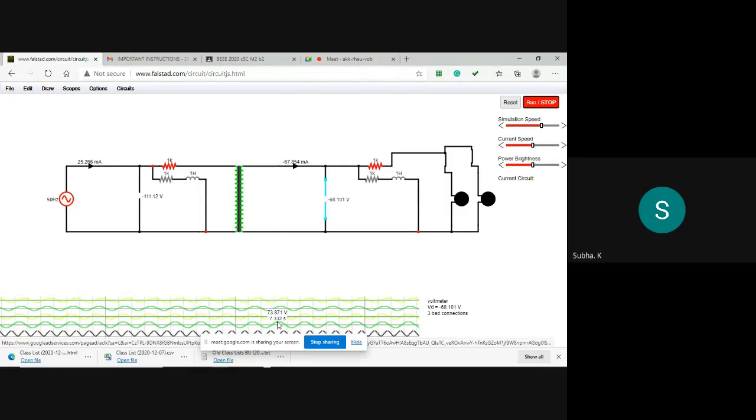I think I did some mistake or something. Last time it came well. Now it's not showing. Maybe I did some bad connection or something because of which it's displaying. But here if you get 150. Same way, last two things is power. 60 is the primary power. And here you will be getting a secondary power. That's all. Understood how to do load test on single phase transformer? Yes, ma'am.